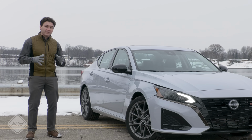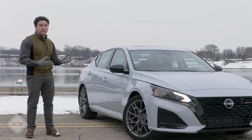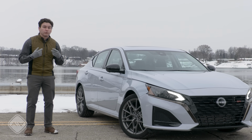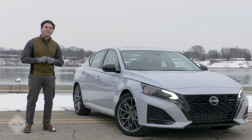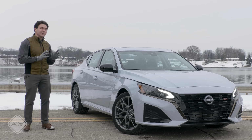The table that they all sit at, the family sedan table, it shrinks every single year. So Nissan thought it was best to now refresh the outside, update the tech on the inside, all while reducing the number of trims and configurations for you, the consumer, to make the process of choosing an Altima more simplified. Now, the top dog trim level is the SR with the VC turbo at $36,085. That's the car I've got right here. Let's take a closer look.